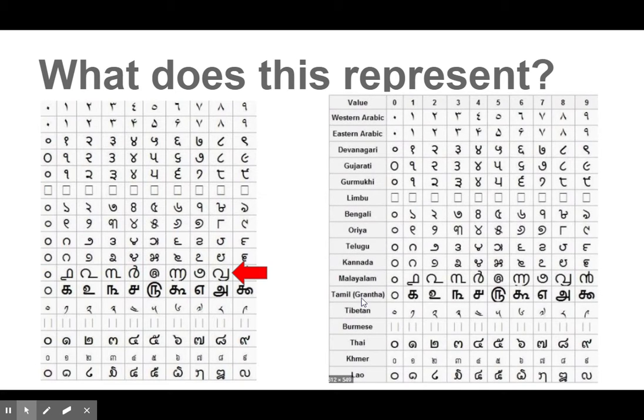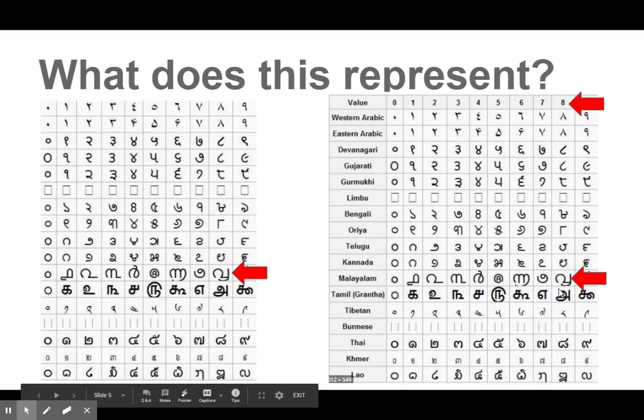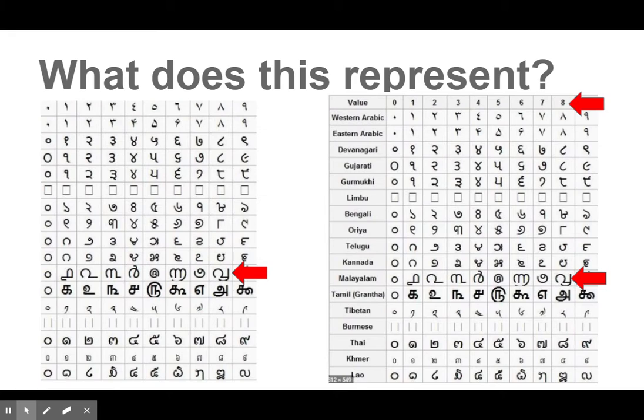So I'm showing you all of this, and now I'm going to show you what the red arrow down here is pointing to, which matches here. So this is just a duplicate. And now if you follow that up to the top, you probably recognize that symbol, right? So you can probably start guessing now that those little symbols and pictures are actually a representation of what we call numbers, right? And that is how somebody in another part of the world represents 8, right?